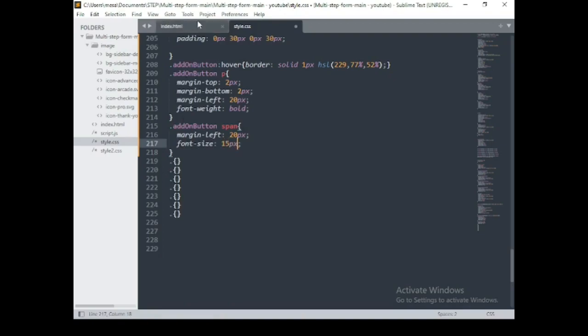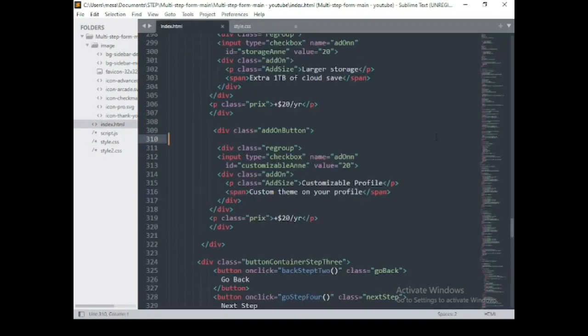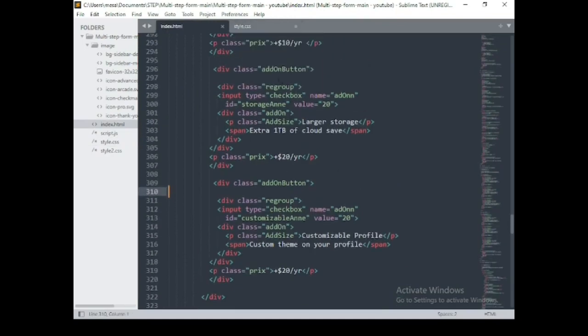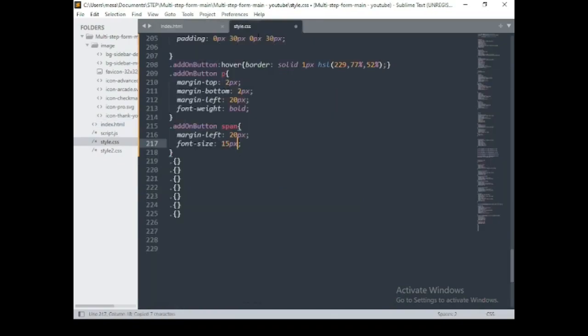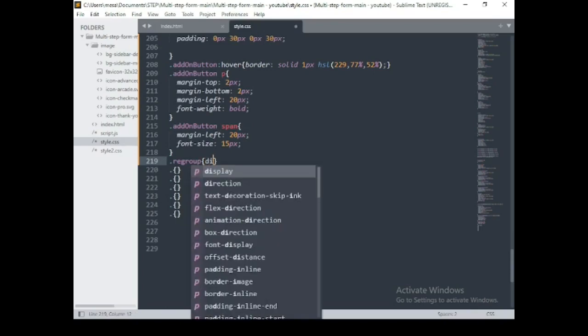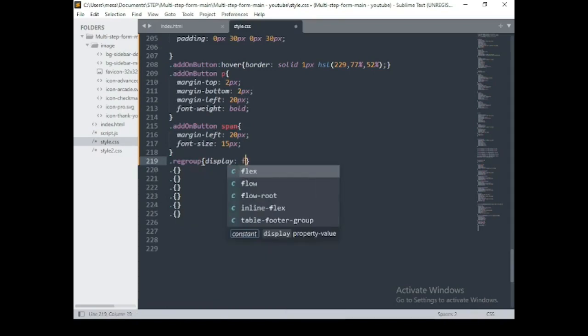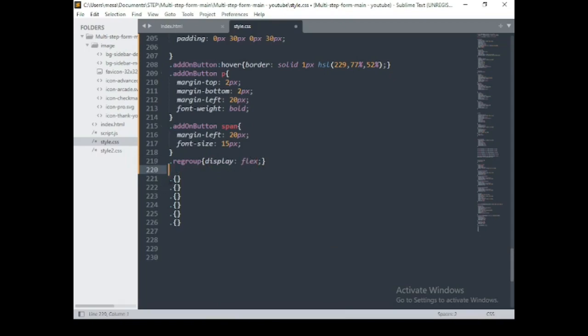Then after I'm done with this one, we would want to style the regroup class name, this class name. Copy it, paste it there. Let's set display to flex. Okay, let me increase this one.